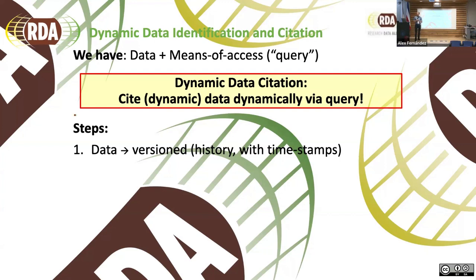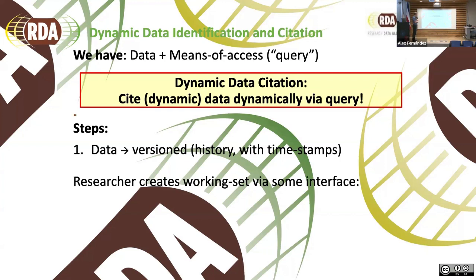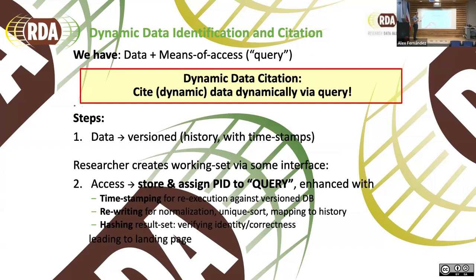And if you just keep adding data, you add it with the timestamp when it arrives. And if you delete something, you mark it as deleted. So you have this data versioned, and you have a history with timestamps. If now a researcher wants to select a subset of that versioned data for a specific study, they pose a query via some form of query interface. They draw bounding boxes, select filter statements, and SPARQL queries via APIs, whichever way.